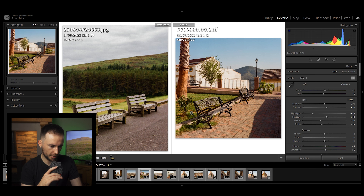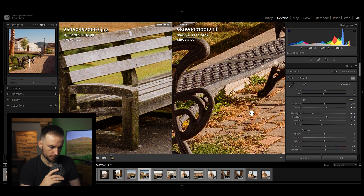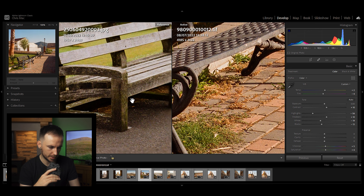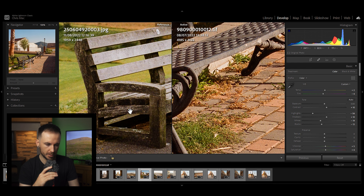Let's do a little side-by-side comparison with both bench shots, pretty much the same framing on both of them, zoomed in to roughly 100% on each. The detail on both of these is very good. Bear in mind the 35mm shot on the left is the medium scan, not a high res scan, while the 120 on the right is the highest TIFF scan. You can see there is a bit of a difference in detail - looking at the ground and the grain on the wood and the chair, the 120 is obviously sharper, but that's to be expected, and it's also the bigger scan. I'm really happy with both of them.